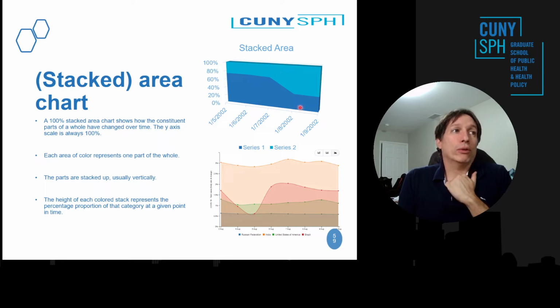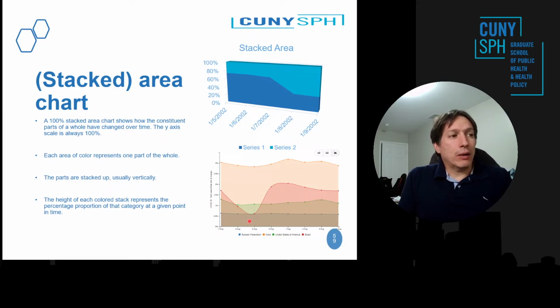Then we need to be careful when we are representing two-dimensional data and try to avoid using a three-dimensional rendering.